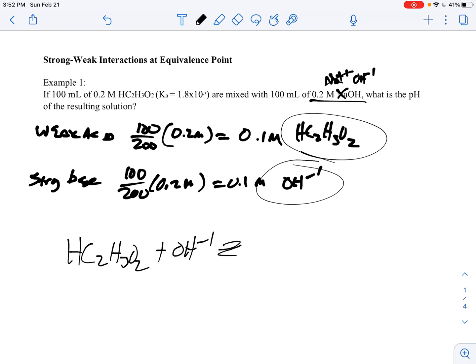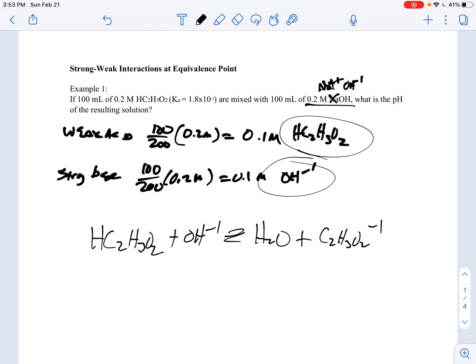Now, right off the bat, you should recognize that we have not done any problems in this format. How do we know? Because in every single one of the formats that we have looked at, water has been on the left-hand side. And if we take this weak acid and this strong base and put them together, then water is actually going to end up over here. We're going to end up as H2O, and then C2H3O2 negative over here. So this is not the format that we are used to seeing here, not at all.